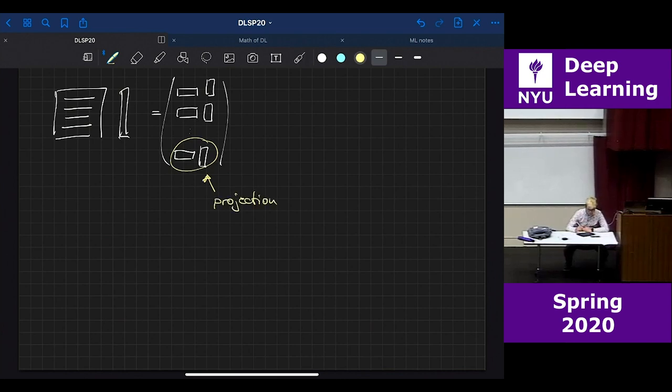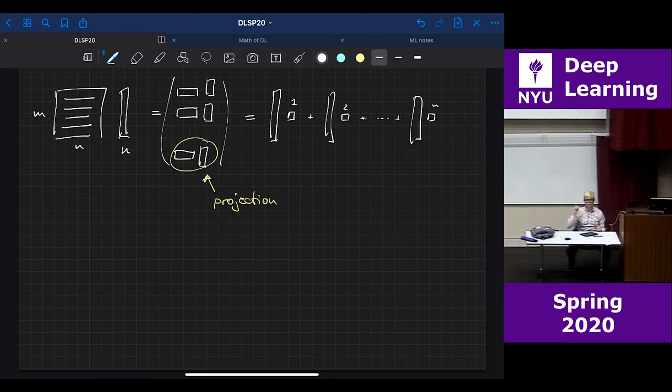All right. And then there was also another way of seeing this. Basically, we had the first column of the matrix A multiplied by the first element of the vector X, so element number one. Then you had the second column times the second element of the X vector, until you get to the last column times the last element. Suppose that X is of length N and this is M times N. So the height is the dimension we shoot to, and the width of a matrix is the dimension where we're coming from.